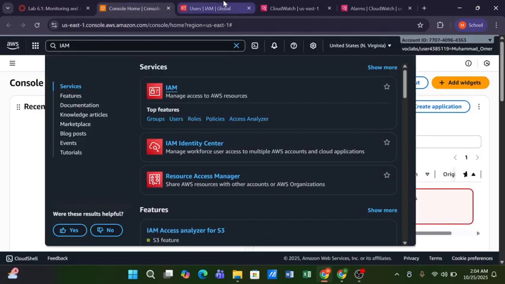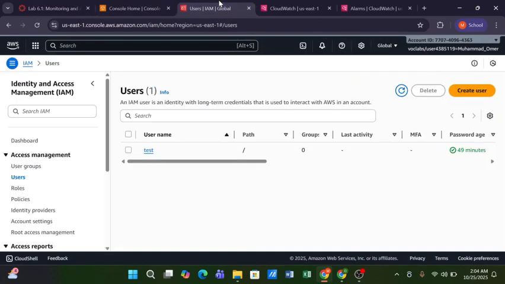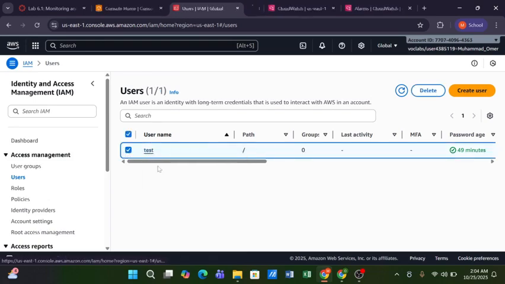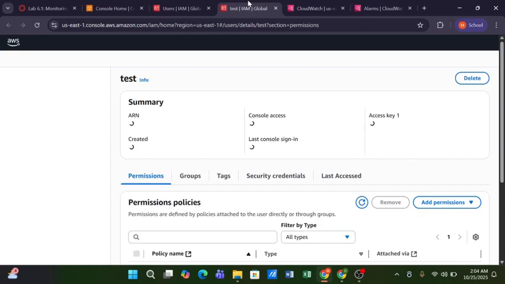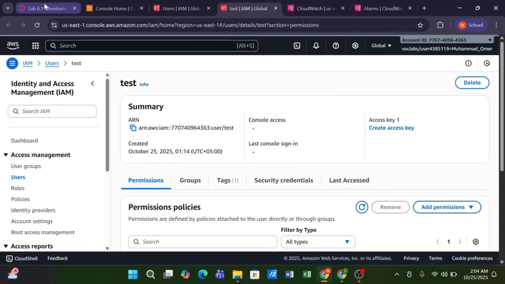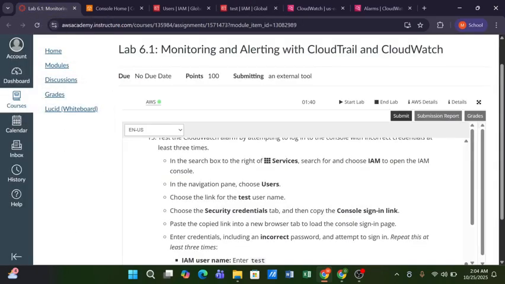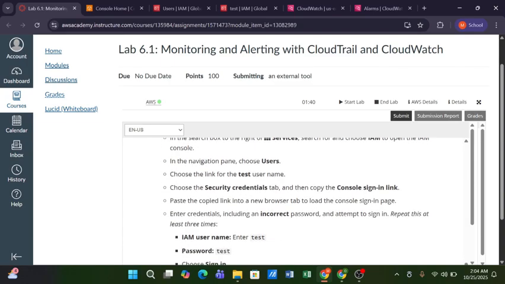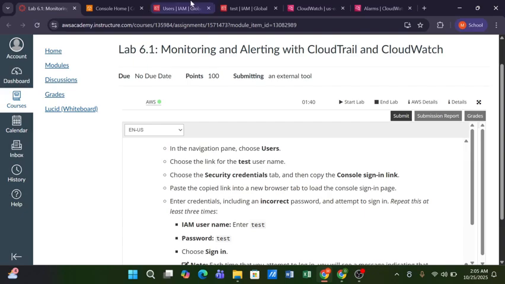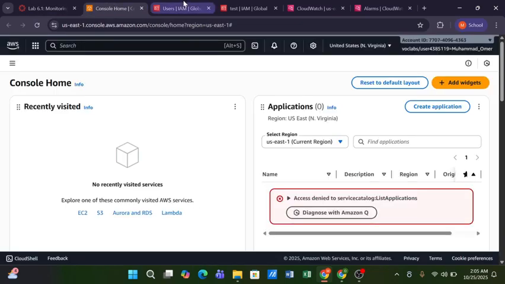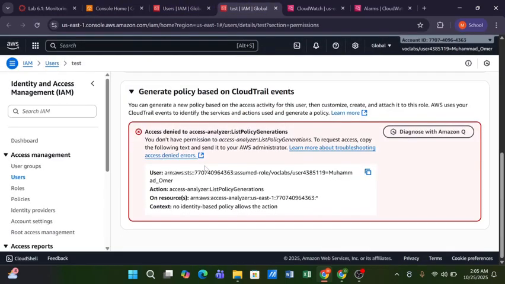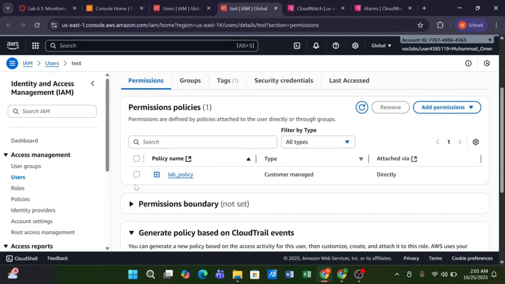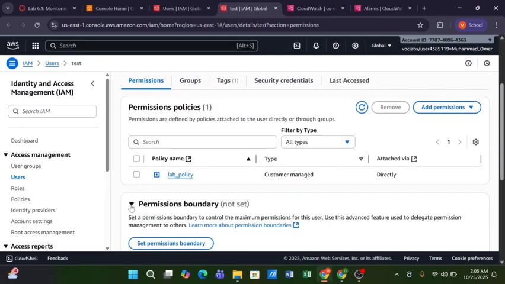Choose the link for the test username. Okay, I am getting access denied here.